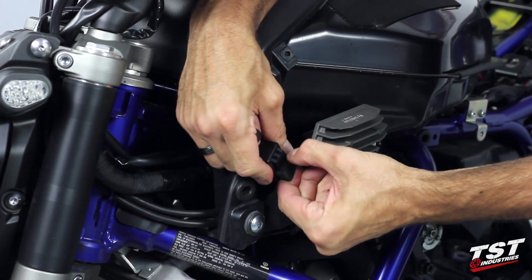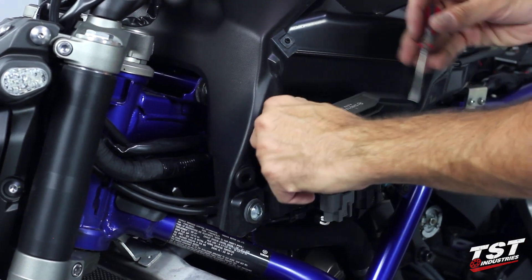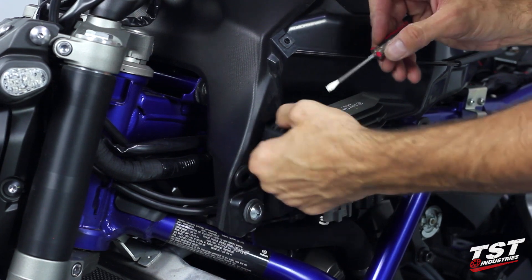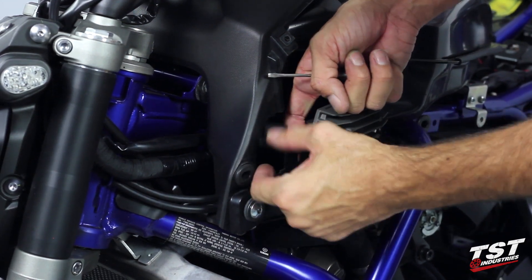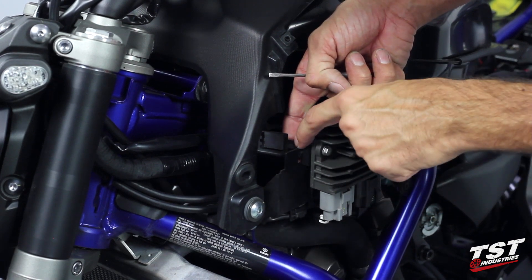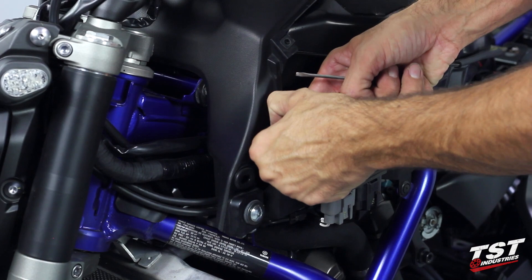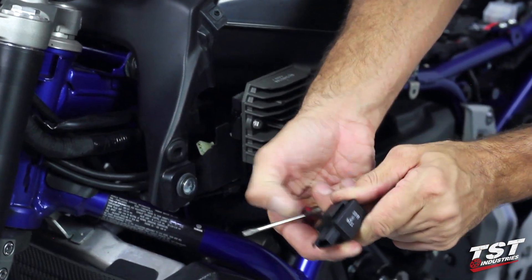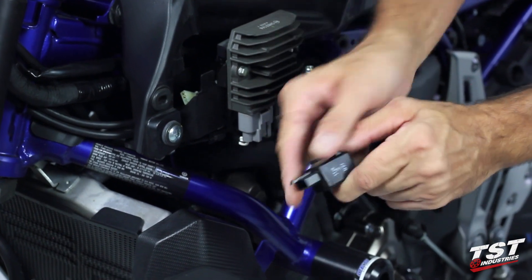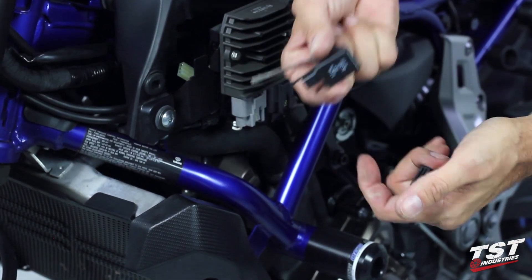It comes right off and sits on a rubber keeper. To remove this rubber keeper — we will be reusing it on our relay — we need to remove this relay from the harness. To do that, press on the tab on the plug, that resets it and you withdraw it. Press this down, that resets it out of the harness plug and you just withdraw it.